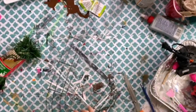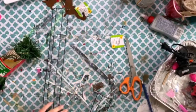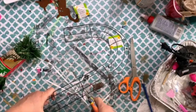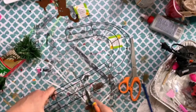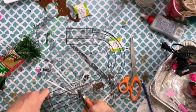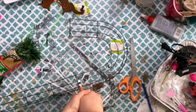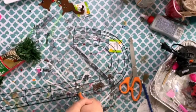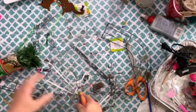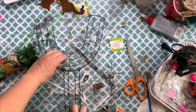For the Y, I will also be using the candy cane form. However, I'm going to be cutting it so that I can make the Y. So what I need to do is right at the bottom, kind of where it meets the other part, like the end of the Y, I'm just going to cut it so that I can make a Y. As you can see, both sides look like a U once you cut it, but both sides are even, so that's where you want to cut it. Wherever the candy cane starts, like the neck, and then ends. So there you go. That's what I mean. I'm not explaining it well, but you can see now.